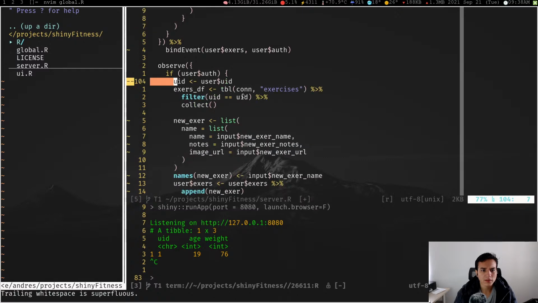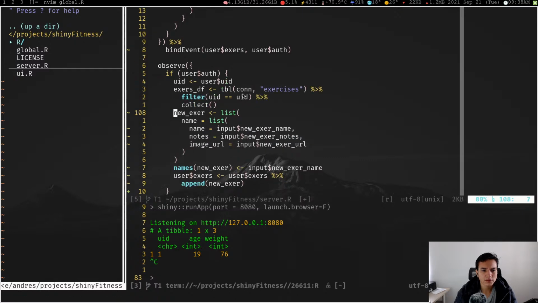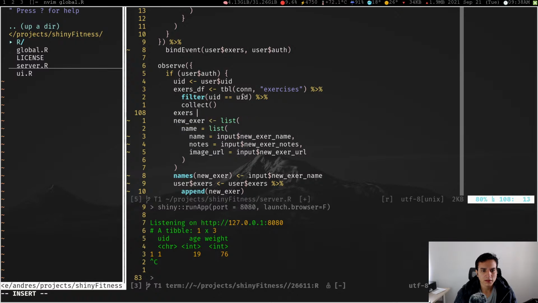Whenever I hit create a new exercise, exers will be equal to exers df. Let me just do it right here from JSON. So the new exercise, this would be the exact same thing.